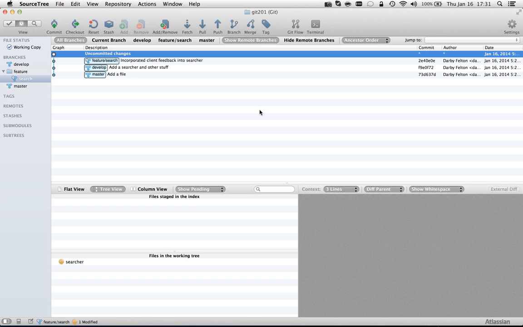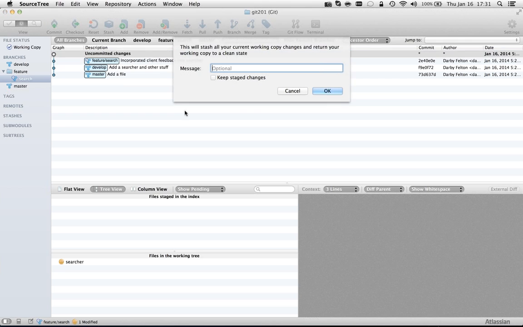And this is really where the power of Git shines, in the ability to context switch and not lose work. So I did incorporate some of the changes that they were talking about. There are also some uncommitted changes that I'm just not ready to commit yet.